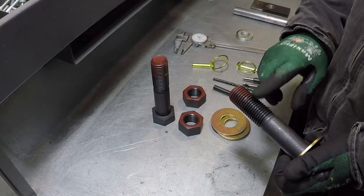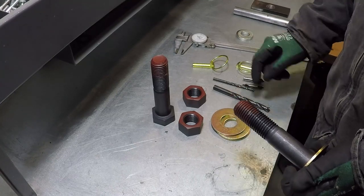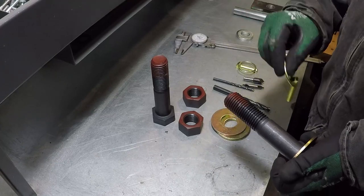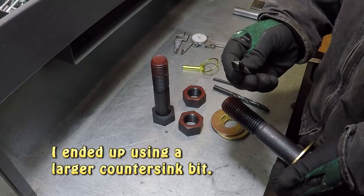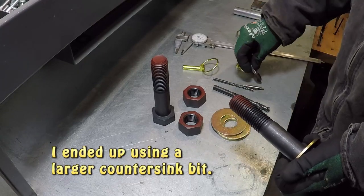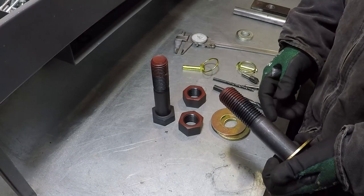I'm going to chuck this on the milling machine and I'm going to drill a hole large enough for this pin to fit in it. After I drill it, then I'll chamfer the hole with this so the pin will fit easy. Every time I take it off and insert it, it will fit easy.